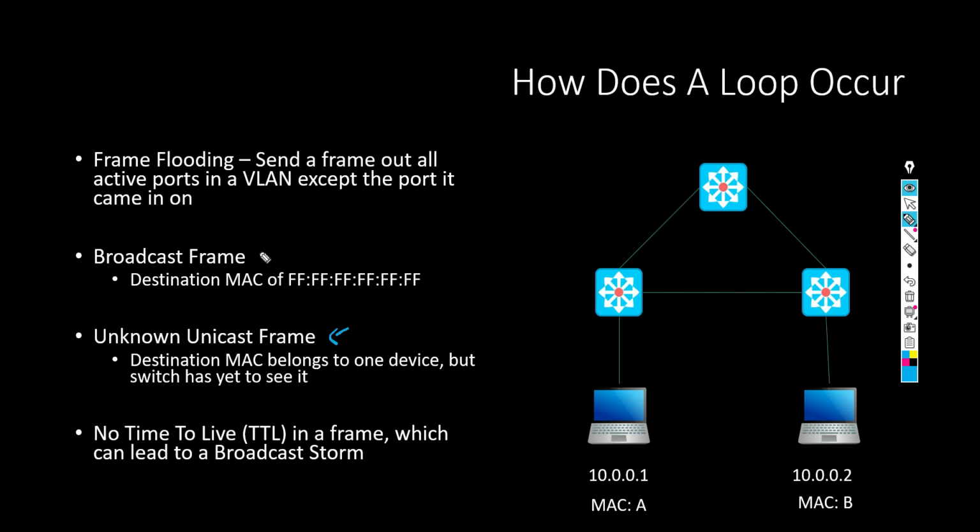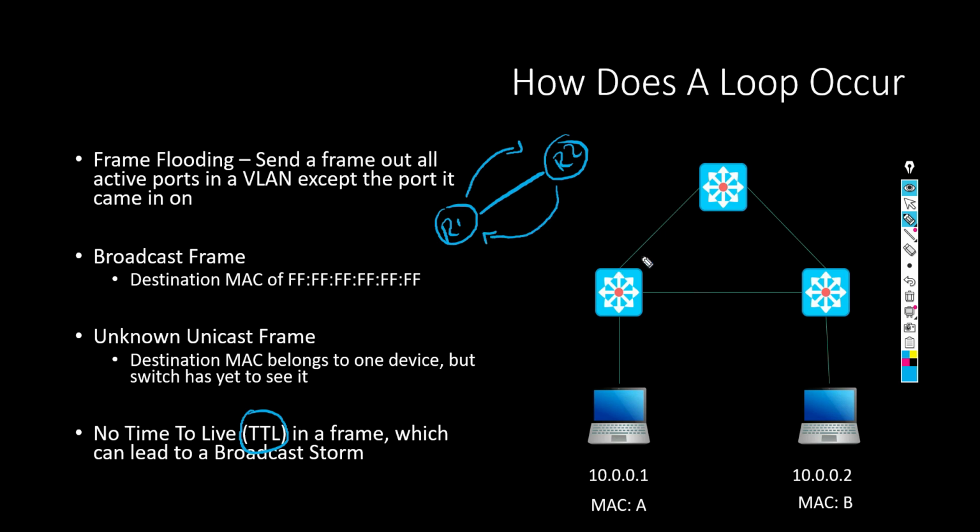The most common one that's going to cause a problem is broadcast frames when the destination MAC address is all Fs. Now, the reason why this is a problem is because frames, unlike packets, do not have a time to live value. See, let's just say that we have router 1 and we have router 2. If router 1 was to send a packet over to router 2 trying to route it, the time to live value in that packet is going to go down. So even if router 2 turns back and sends it right back to 1, well, now you have a layer 3 loop.